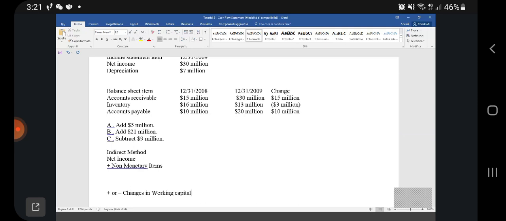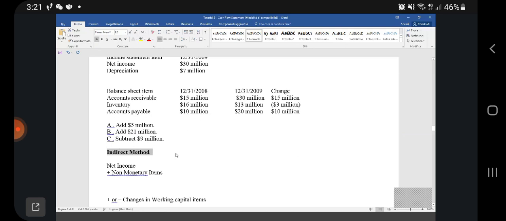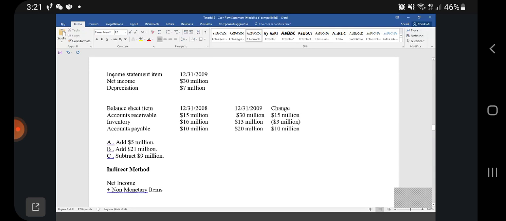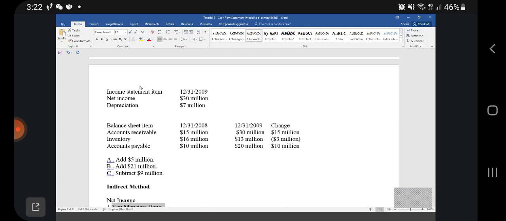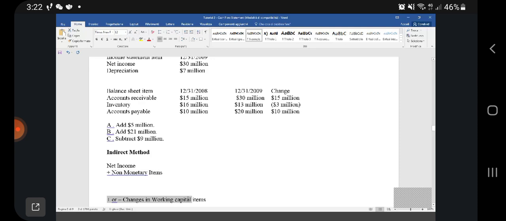So remember in the indirect method, we start with the net income. Okay, we start actually with profit before taxes, but the only item that we have here from the income statement is net income. So this is our starting point. We add non-monetary items. Look very carefully here. What are the non-monetary items? Because we don't have full financial statements, but very selected information, it should be very easy to distinguish which information over there is non-monetary. And then plus or minus, it depends, the changes in working capital items.